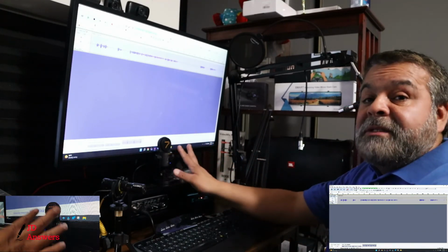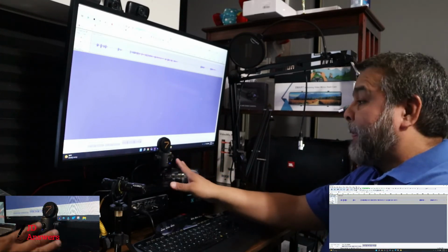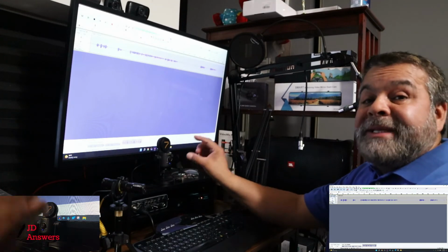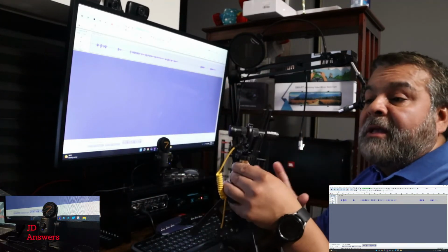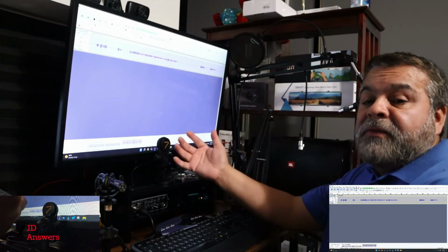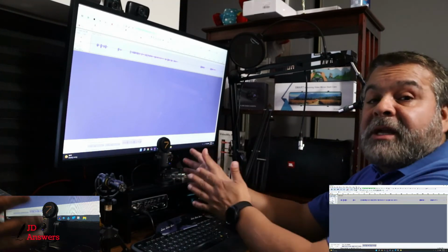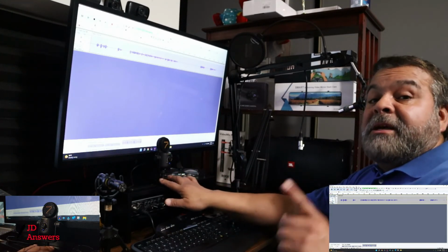So I will be using this on location, and even though it is a small microphone, it has good gain levels. This one here has no gain, so I've got to be very close to it. Whereas this one, I can set up the gain if I'm too close or too far, and I can see the levels where they're at. And this is going to help me. So I'm glad I got this. It's going to be great for me, and it'll be great for you.